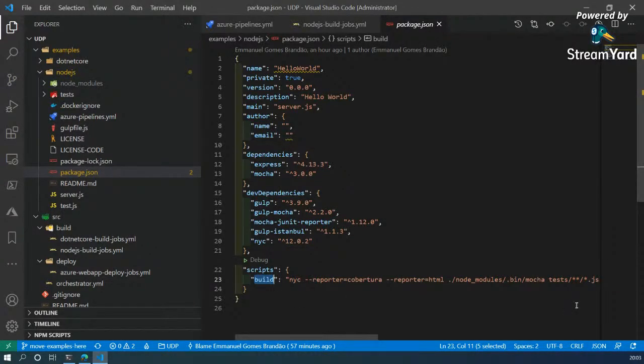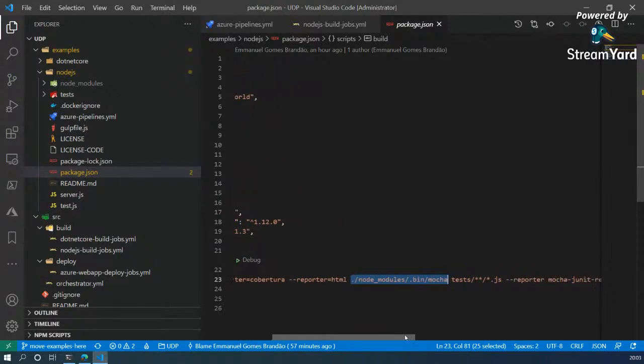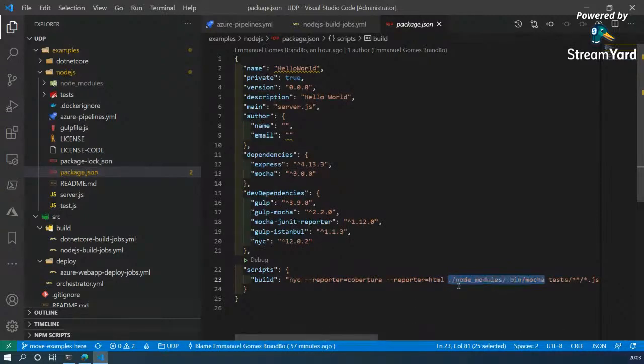Yeah, but the node modules, it's not absolute references. Tests, it's a relative path here. It's okay. Oh, we have a comment.